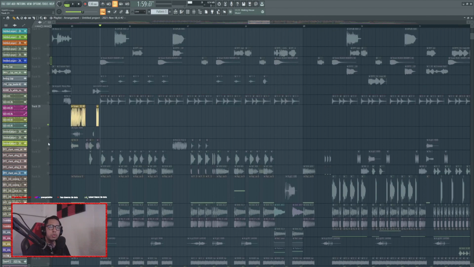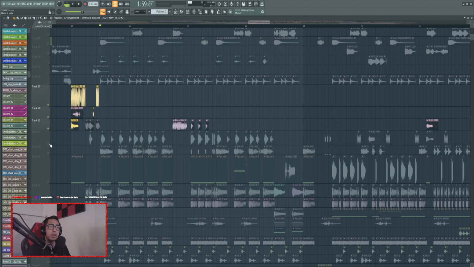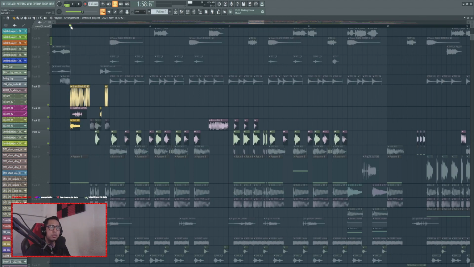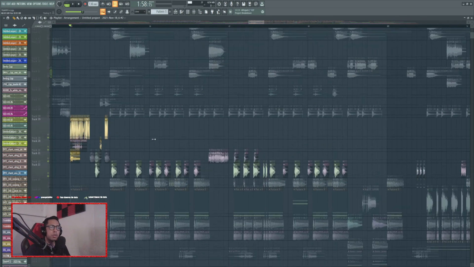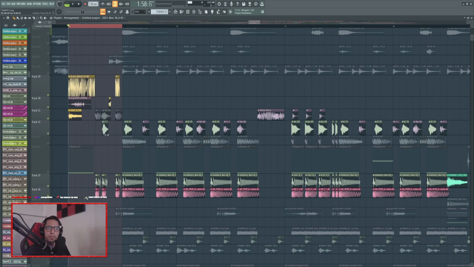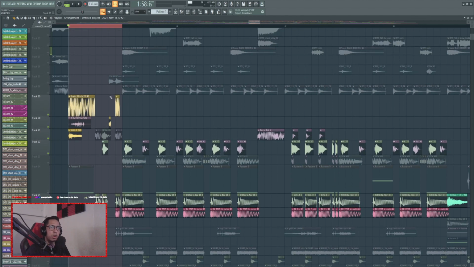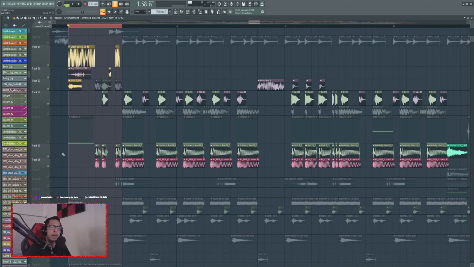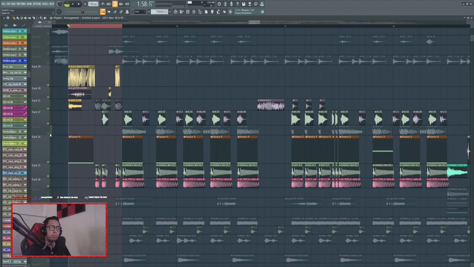So right here we start getting some of the samples that I love, which are these Reese bass samples that I have in my sample library. I was like, I need to let people know that this drop is gonna be different. How do I do that? So I came up with this Reese mini rhythm, I guess. I don't know how to call it. So that's like an introduction for the actual drop. And then after that, I have the drop by itself.